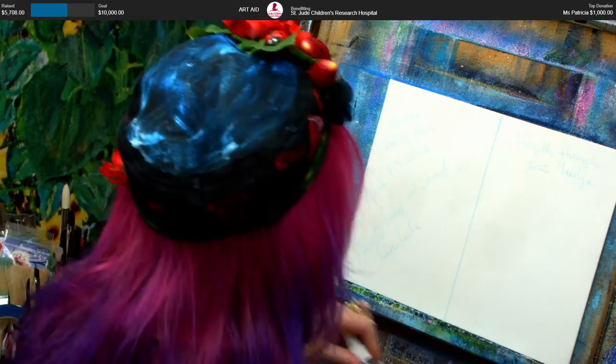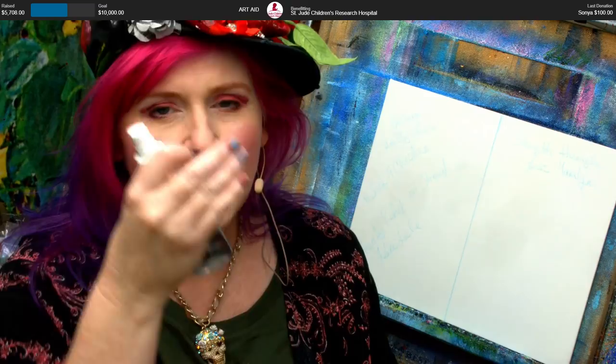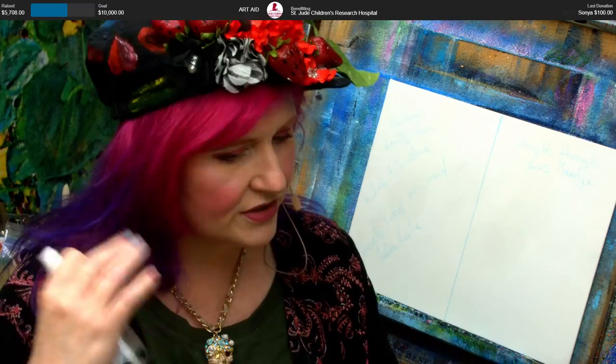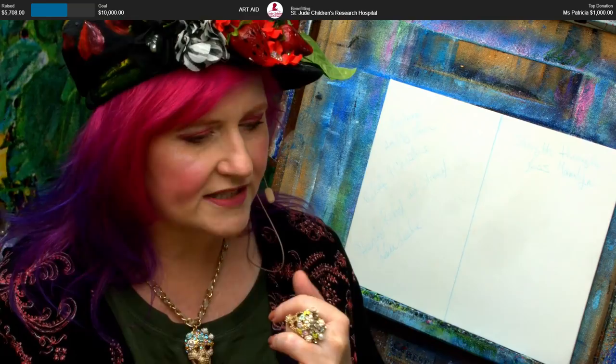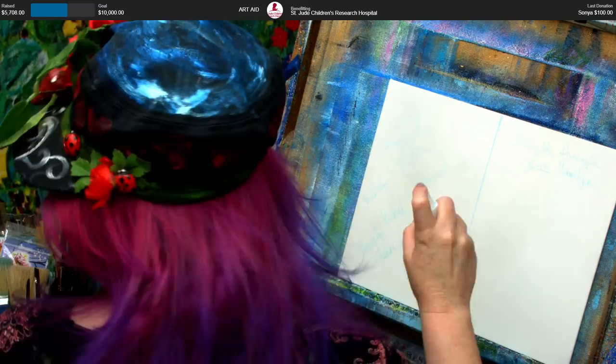So here's what I'm doing. I'm going to mist my canvas a little bit, and then I'm going to paint some white paint on it. What I'm finding is this is going to help you with the blend, because it's hard to blend when you're new. It's hard to get that effect going. So that's why I'm doing this. You don't want to overwet the canvas. That's not going to help you. You don't want drips in your acrylic paint because that means you're underbinding it. You do, however, want the product to flow smoothly over the canvas.